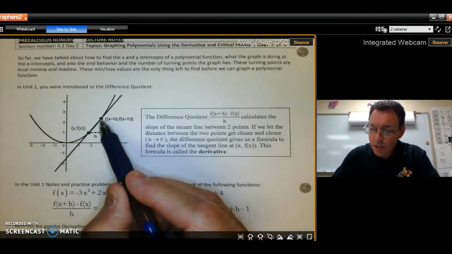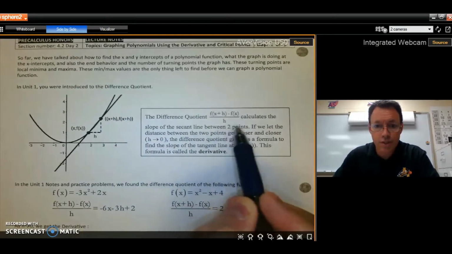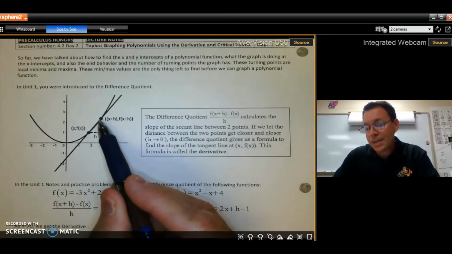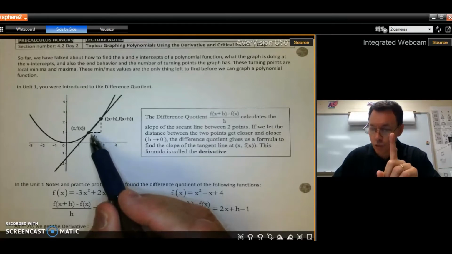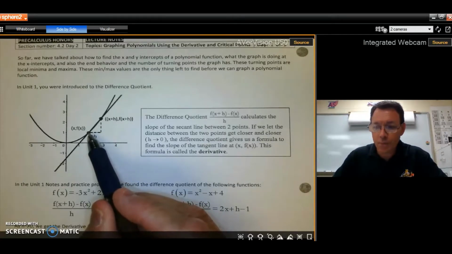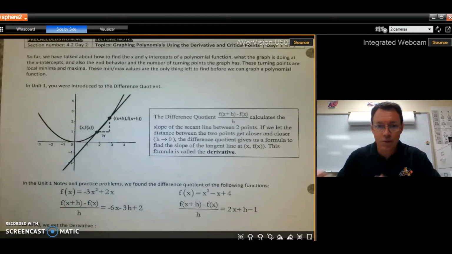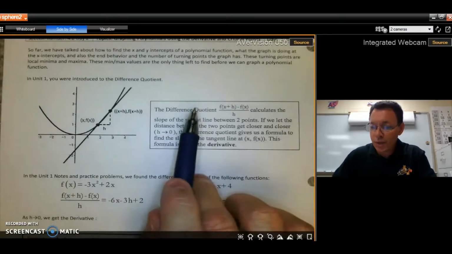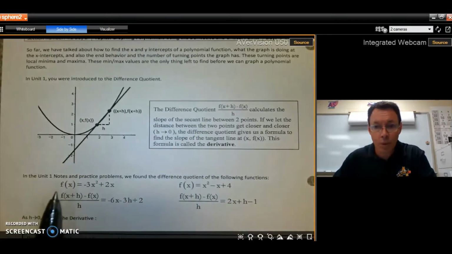Now, if you imagine these points getting closer and closer together, and we're still using this same formula, this gets closer and closer to finding the slope at 1 point. Just one precise point, that would be the slope of that point. As these two x's get closer and closer, this h value kind of shrinks and disappears. That's going to be important in a second. So the derivative essentially finds you the slope at a point.